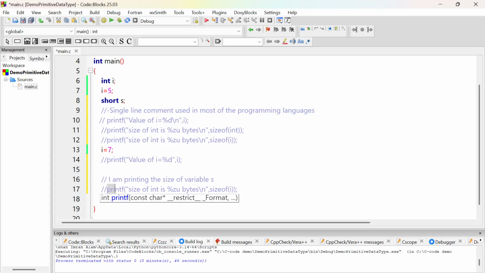Let me comment this also, and let me copy this. And here in the sizeof, let me write s. Correct? So this is a comment. I am printing the size of variable s, and then within the sizeof operator, I have put the variable name s, even though s has not been initialized, right?